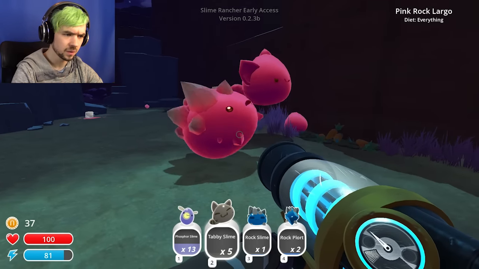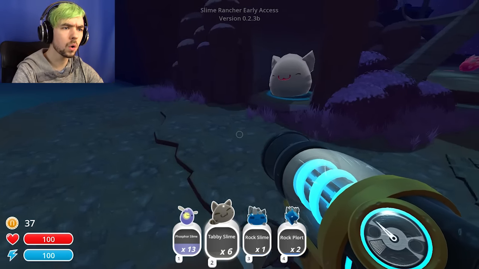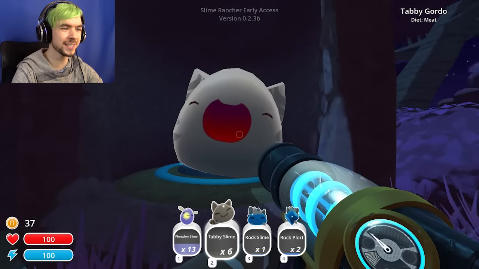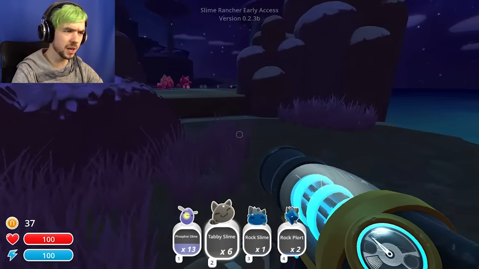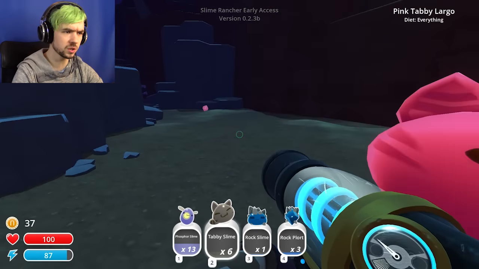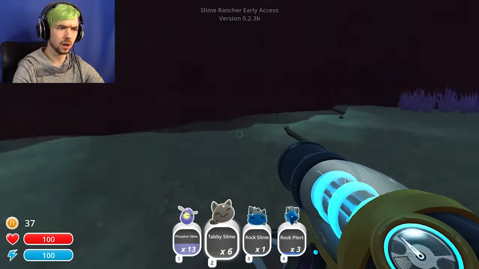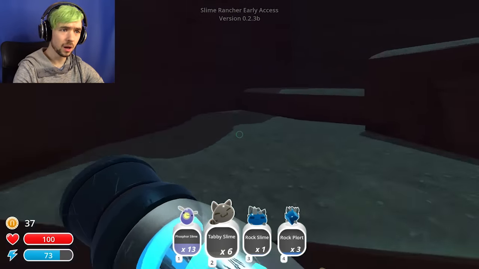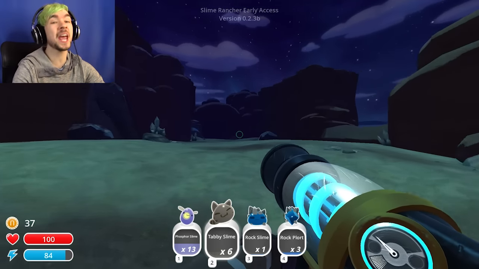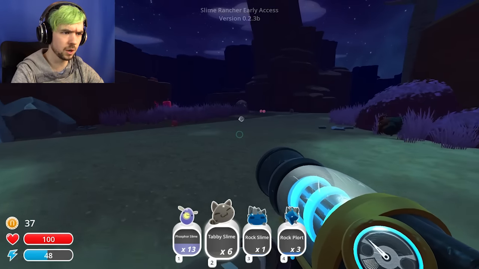So, phosphors and tabbies and rock slimes and rock plorts. Whoa, you got big. Whoa, look at that dude. You're on a secret, aren't you? Oh God, oh, he's so cute. If I have a thing big enough to suck you in, I think, ooh, rock plort. I think I might get you off a button that you're doing something on. That's a pink and a tabby one. Do they combine? That is interesting. Let us check it out. I want to combine them. I want to make the best slime there ever was. Any more of you dudes around here?